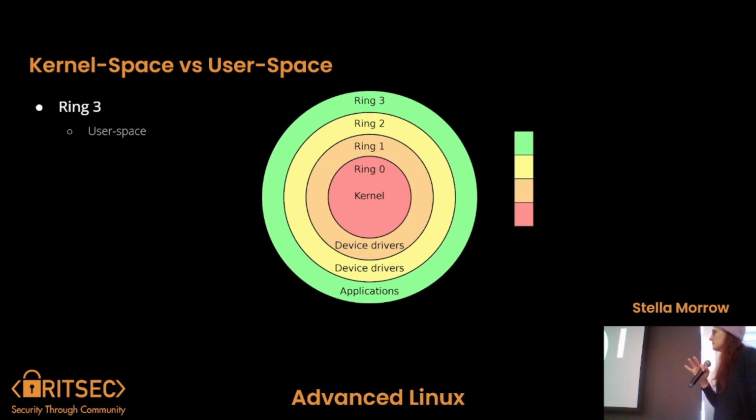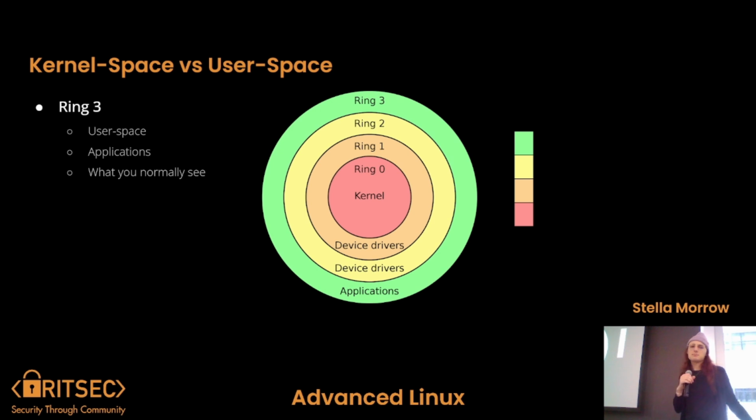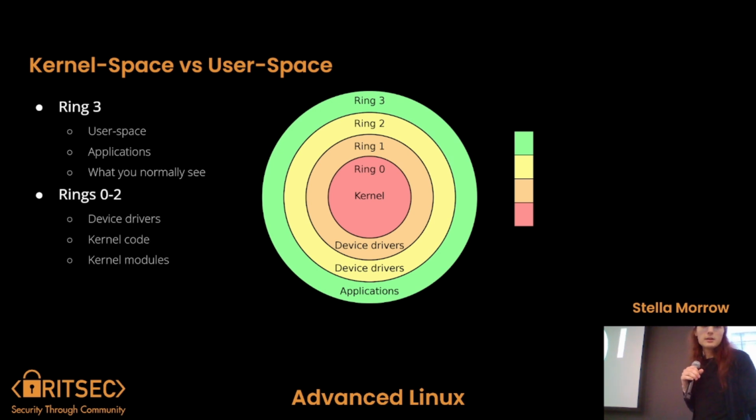You have ring 3, well, I start with the order I put them on the list, which is user space. That's where user stuff lives. Anything you do as a user, unless you're editing the kernel, so unless your name is Sherrod, everything you do in your system is probably in ring 3. Applications, stuff you actually use. Ring 0 through 2, these are device drivers, kernel code, kernel modules. Really, in my head, I have ring 3 and ring 0, and anything in the middle doesn't matter. It's effectively one or the other.